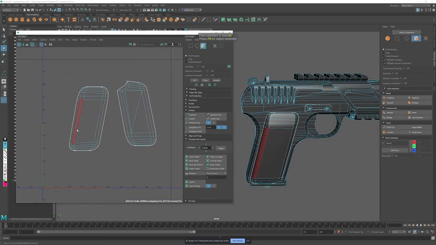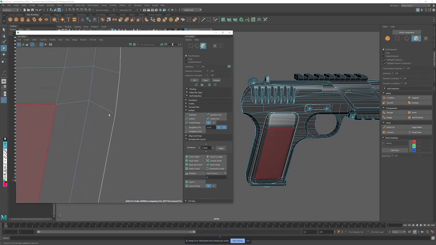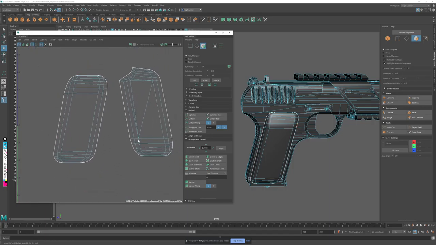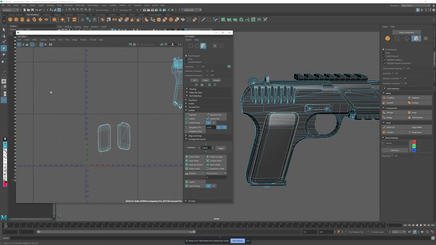Now, the reason you want your UVs to be as straight as possible is that your textures only contain pixels, and pixels are going to be square. So when I have something like this grip on an angle, I'm going to get stepping as the pixels try to go down that angle. In fact, you can see this happening even just with the software drawing this edge. You can see the little bit of stepping that it does on an angle. So ideally, the more edges you have that are straight, like this, the better your mesh is going to get textured. You're actually just going to have a little bit of a cleaner texture.